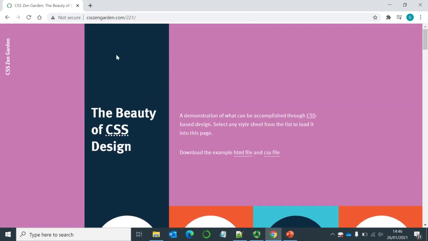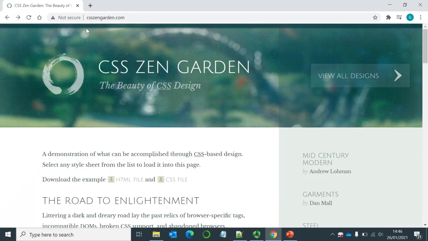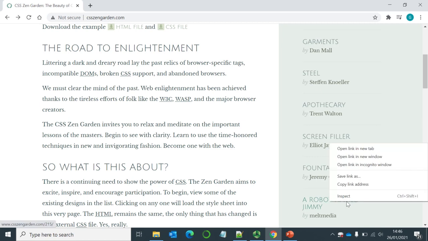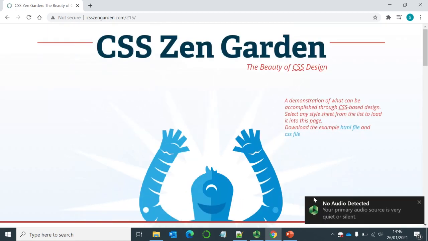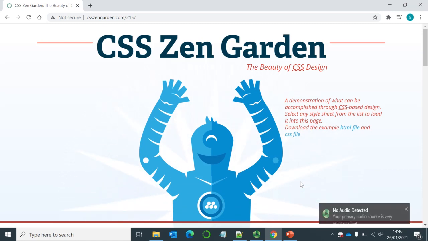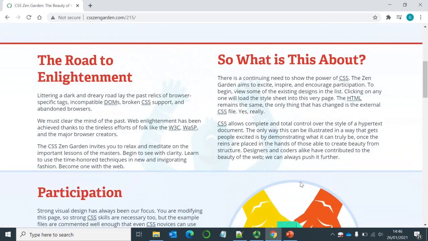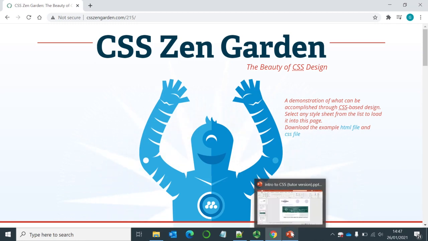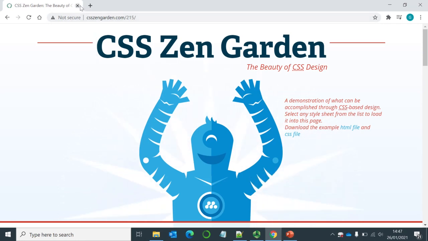Take a look at another example. I'll find my favorite one. There we go. So again, the same headings, subheadings, links, text, and paragraphs, but the whole thing again looks radically different. Now a robot named Jimmy has popped up on the screen. The styles, colors, positioning even is different. But the fundamental content is the same, and that's the power of CSS. Same content, different styling, simply by switching the style sheet, as we said we can do.